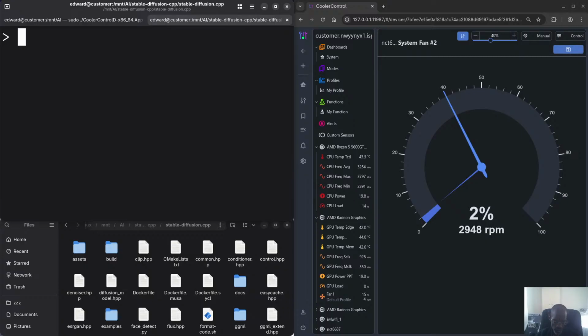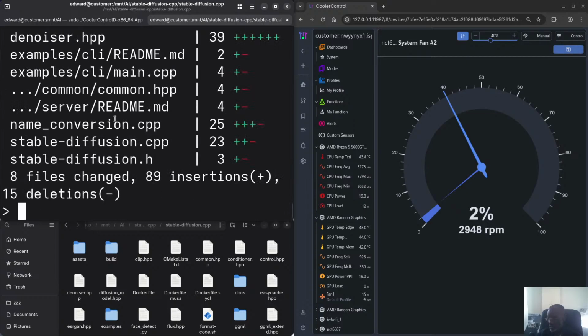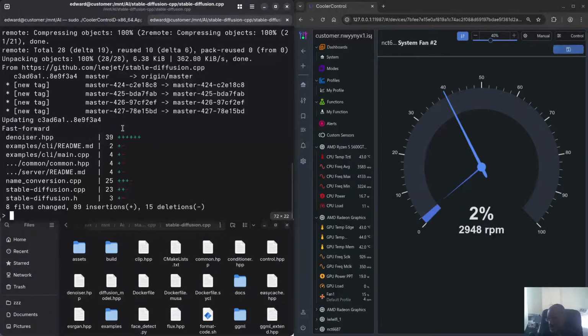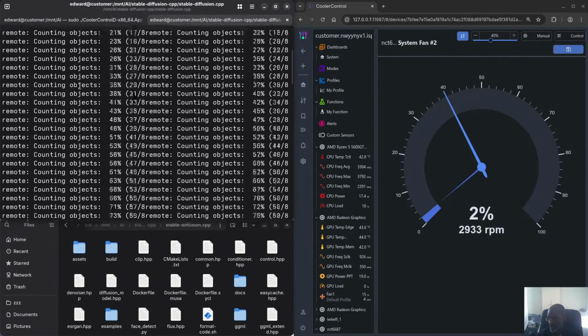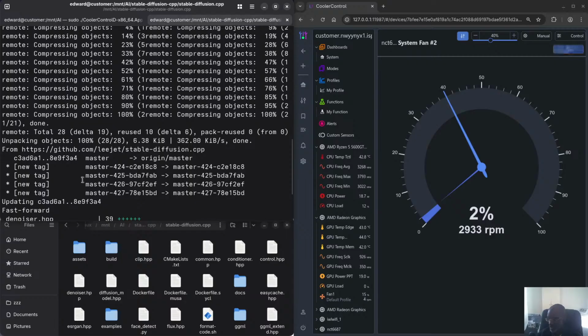Remember when I checked the website, there was an update about an hour ago from the time of this recording. So what you do is just type git pull, and you can see, let me zoom out just a little bit, I pulled, and there's a bunch of stuff that just came in. You can see the version number. Basically I had 423. So it pulled 424, 425, 426, and 427.